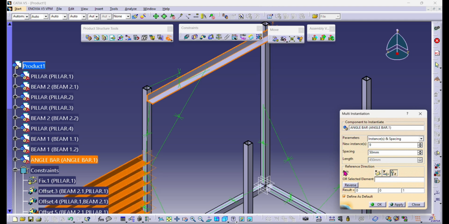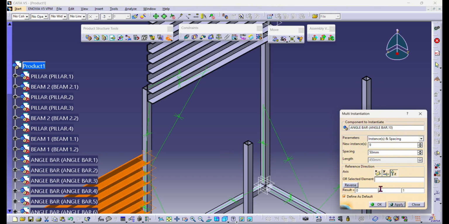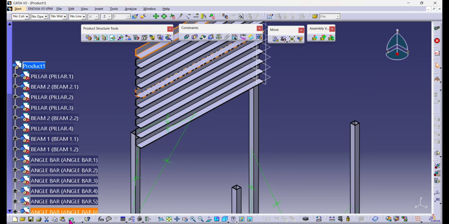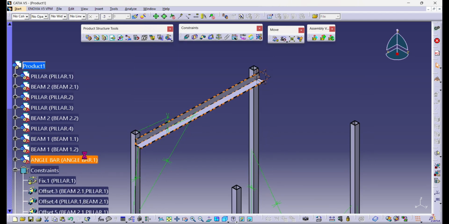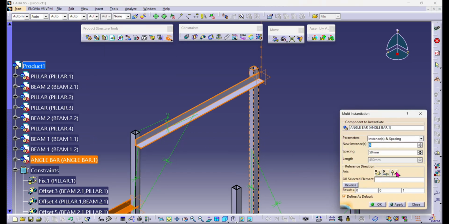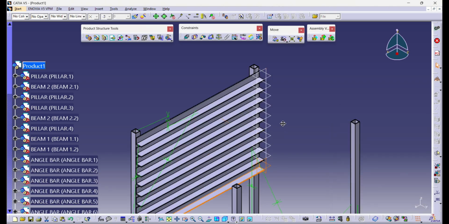Make sure you click the z-axis. Apply. Oh no, we should choose the mirror extend. Insert, Define, axis, reverse. See, this is where the pattern should go.